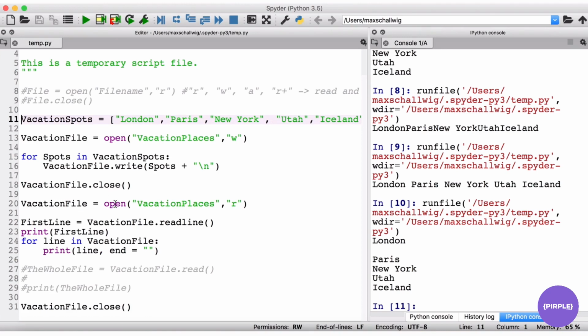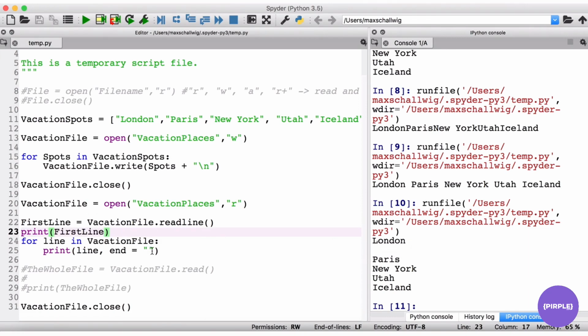And so then we open our file that we created above as reading, and to read the first line, we just call the read line on our vacation file, and we save it in the first line. And then we print, and so we see London, and then we see this extra new line that came from this print statement.